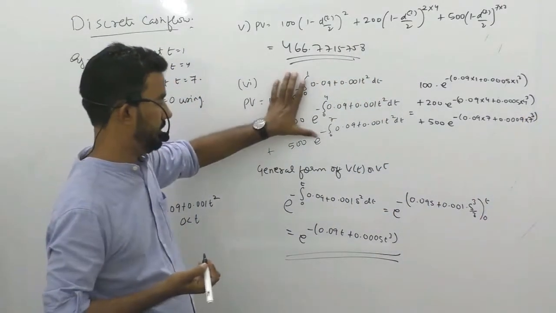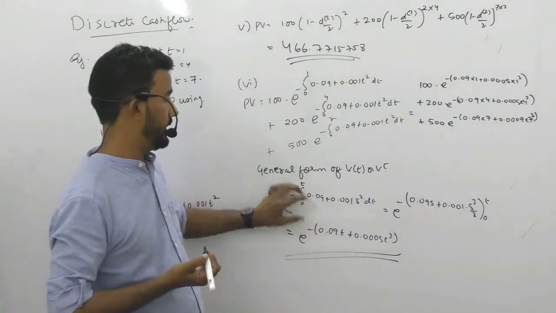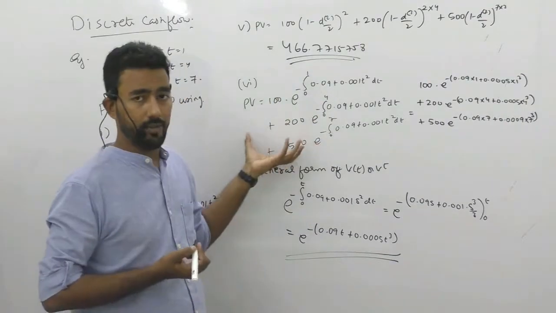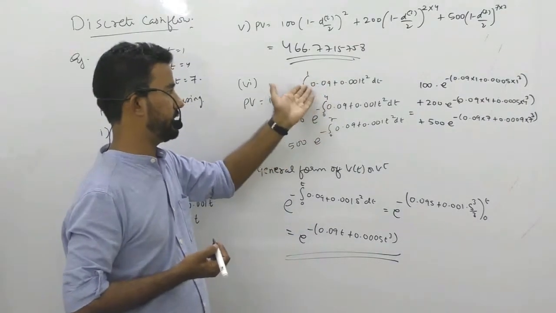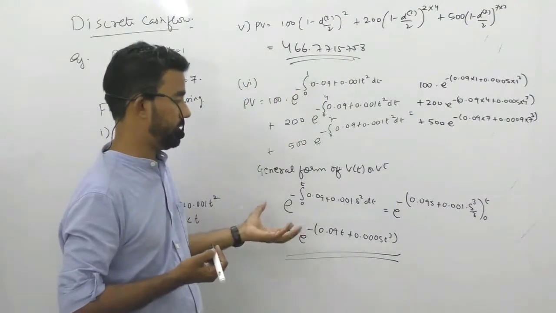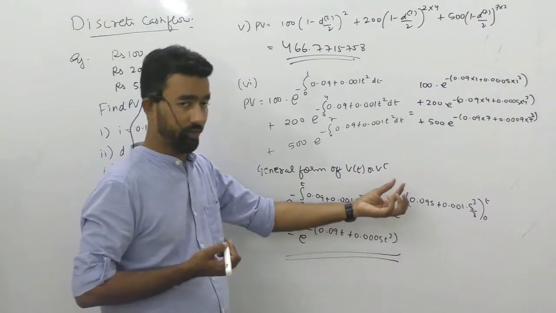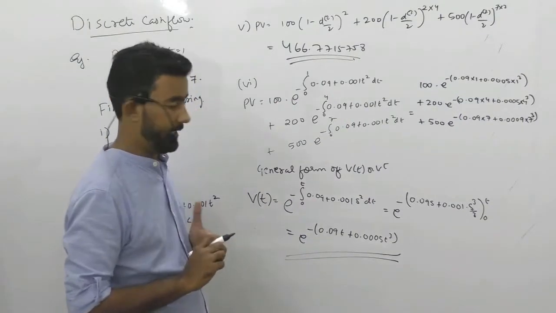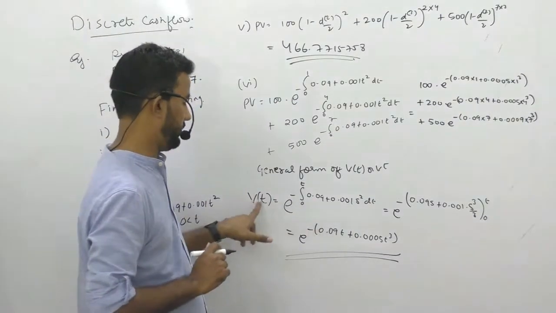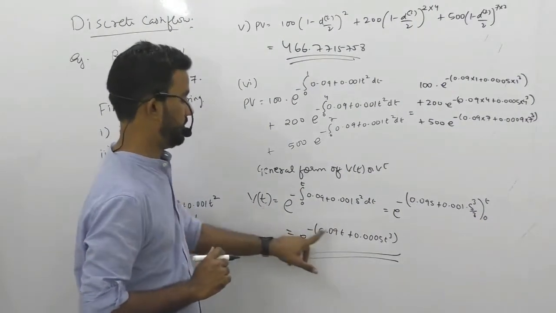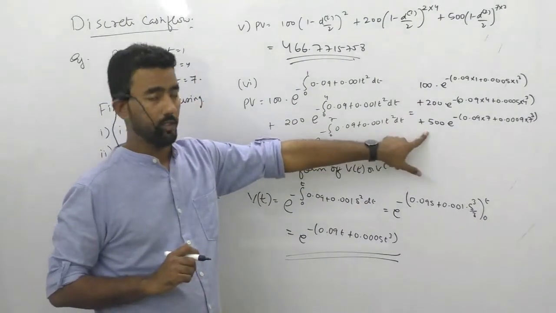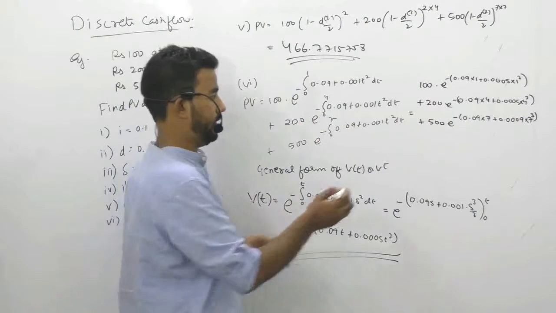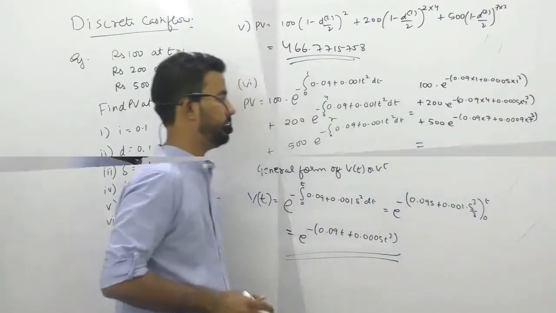So all the integrals I just found with a single expression, keeping the upper limit as t instead of the specific numbers. The integral should never ever change. It's the limits that vary, and limits are just to be substituted. So we can first keep t. When we keep t, this is called the general expression. We can call it the discount factor in general, which can be used for any kind of case. So when it is v1, we can just substitute 1. When you want v4, we substitute 4. When you want v7, we substitute 7. That is exactly what we did over here. So once you find an expression, use that to solve this simply in one shot, and then you get your answer. So let's see what the answer comes out to be.